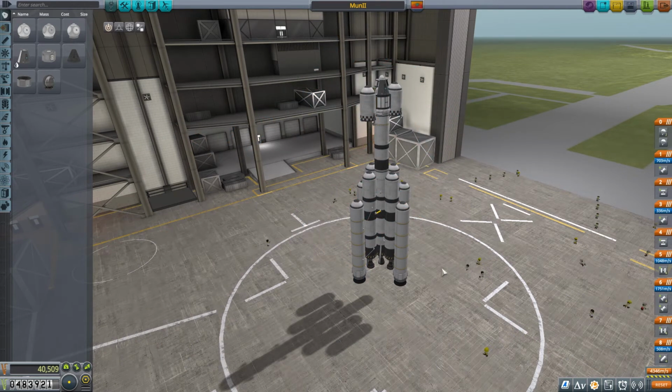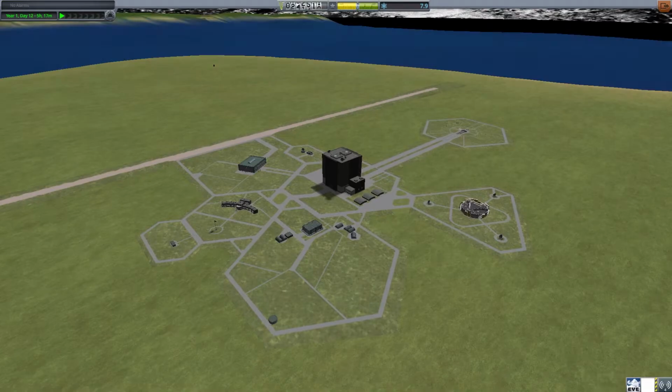I'm Ricey, and you're looking at the over-engineered, hopefully going to get us to the moon today. We're going to land on it and hopefully get back. And that's going to be Jebediah. But real quick, before we do that, let's run over here, and we're going to grab a couple of missions.